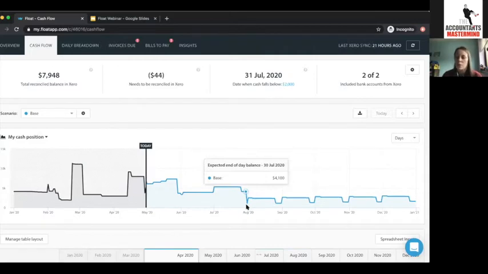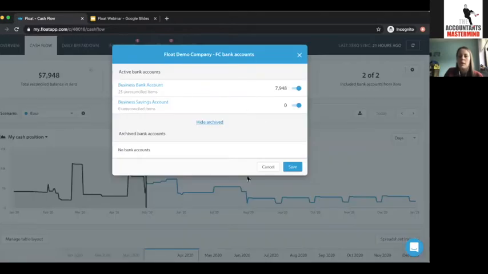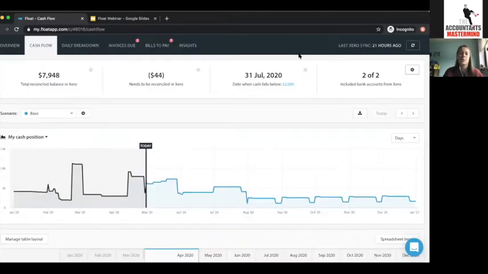Equally, if you had an overdraft, you could put your overdraft amount in there as well. That's one of those key bits of information that flows through to your partner page, so that you're able to see at a glance, when you're looking at all of your clients, what their cash runway date is. That might help you think about which clients you need to pick up the phone to have a chat with, if their cash runway looks like they're going to run out in the next couple of months. So that can be a useful tool as well. And you're also able to go in here and manage which bank accounts you're pulling through into Float.